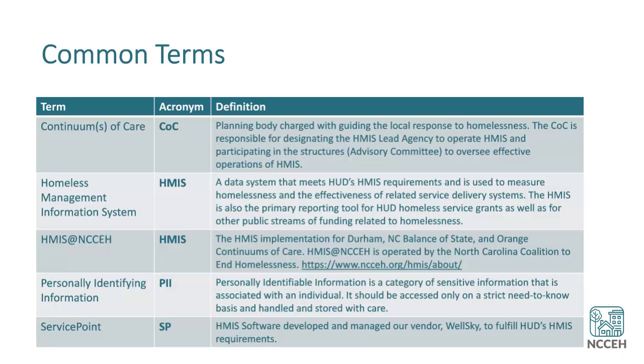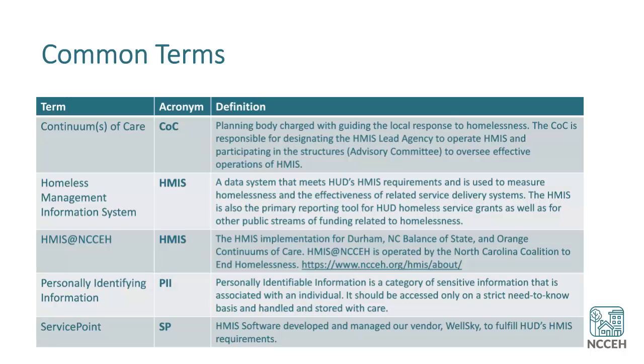The Homeless Management Information System is what HMIS stands for, and this is our data system that meets HUD's HMIS requirements and is used to measure homelessness and the effectiveness of related service delivery systems. The HMIS is also the primary reporting tool for HUD homeless service grants, as well as for other public streams of funding related to homelessness.